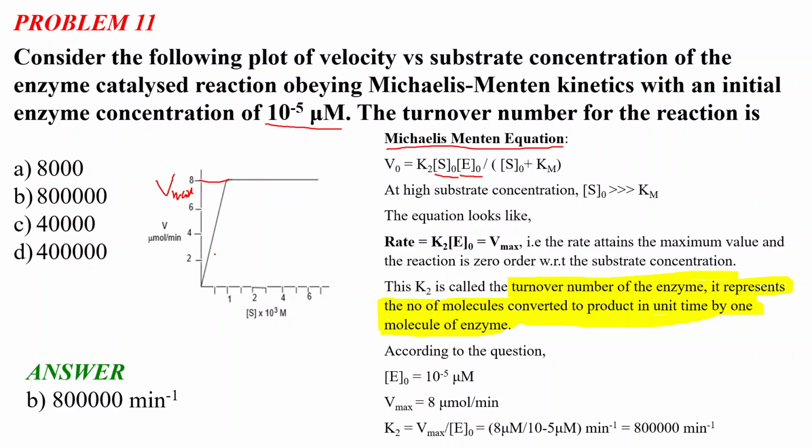as you can see the way the reaction is going, the graph is going. At this point, this is the highest substrate concentration, and at this point the velocity is just constant, it is a zero order reaction. Okay, it is not increasing anymore. So this velocity is called the Vmax, and it is happening when the substrate concentration is high. So we can say that at high substrate concentration the value of S0 will be much greater than Km.